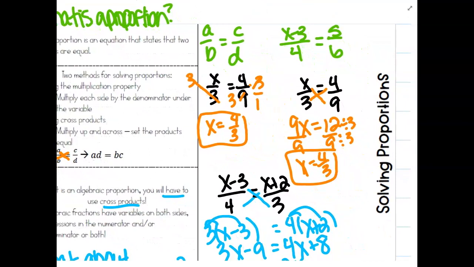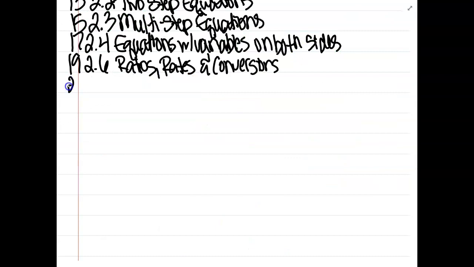Okay, when you are finished with that, this is going to get glued into page 21, yes. The second one is how to solve a proportion. How to solve a proportion. Okay, so glued into page 21, we will fill out our table of contents. This is section 2.7, and we're talking about proportions.